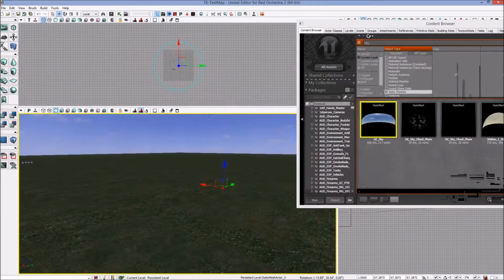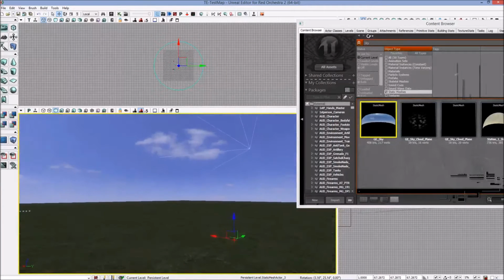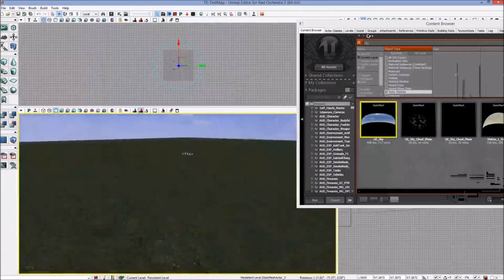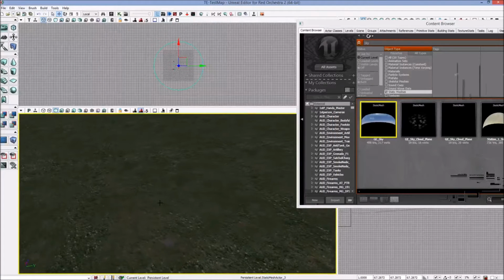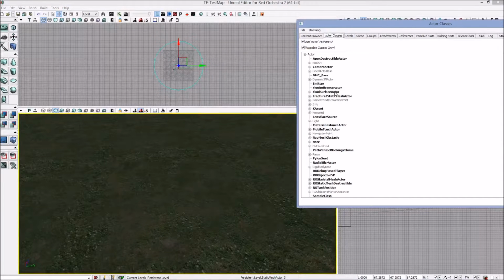The next thing we're going to cover are the objectives. Now that we've got somewhat of a real world feel to the map, we're going to throw down a quick objective just to see how that works and how that ties into Kismet. To throw down an objective, it's in our actor classes. We are going to find it under navigation point, RO objective. We're making an RO map. If you were making one of the other game types, you could use theirs.